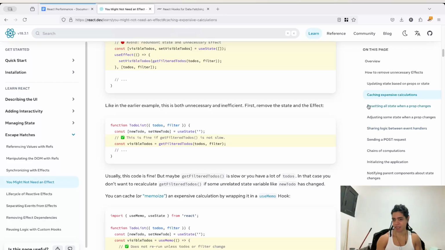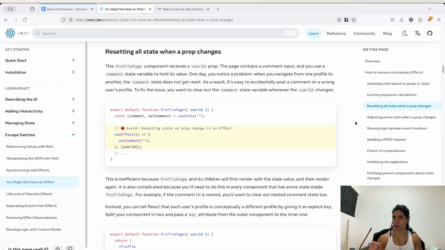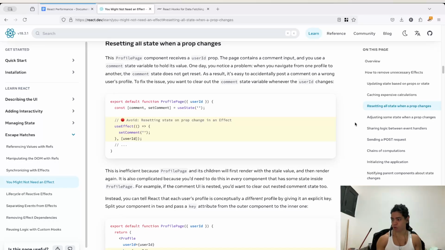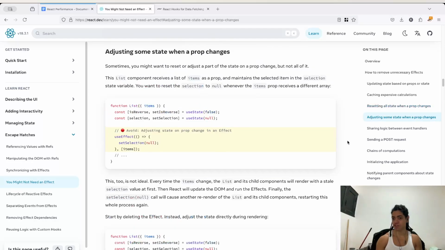Resetting all state when a prop changes: use a key for that in your components. Adjusting some state when a prop changes: sometimes you want to reset or adjust a part of a state on a prop change, but not all of it.